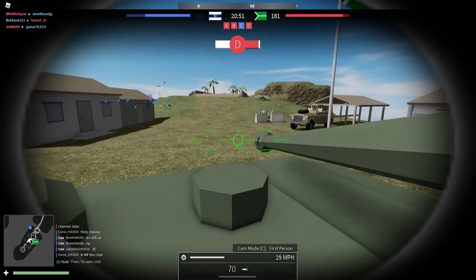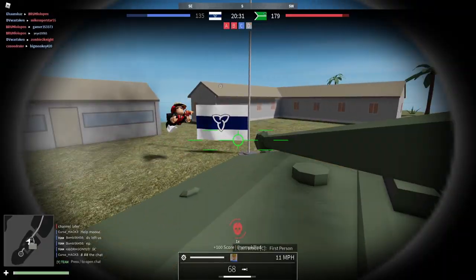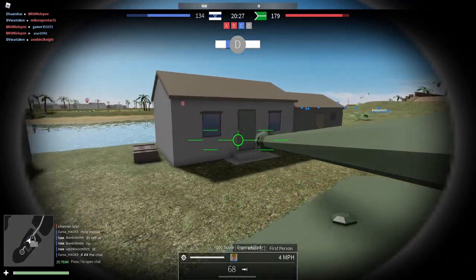Oh. All right, we gotta move. We're too close to him. Gotta be able to see him. There he is. Where is he gonna respawn? Oh, right here. Got him again. All right, we went positive. Or so it's ours. It's no longer neutral.